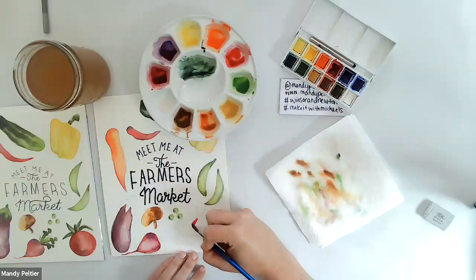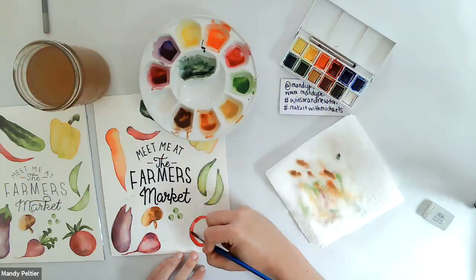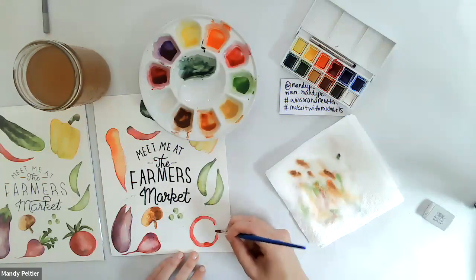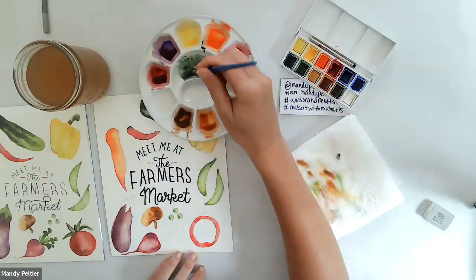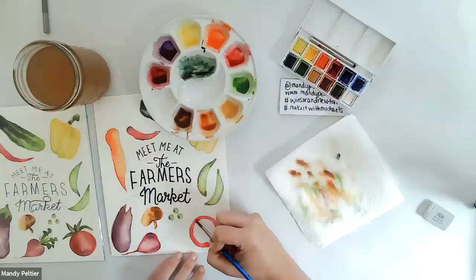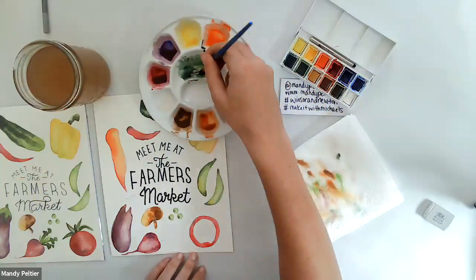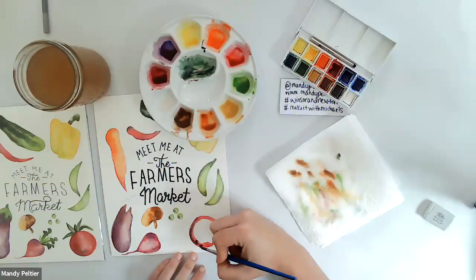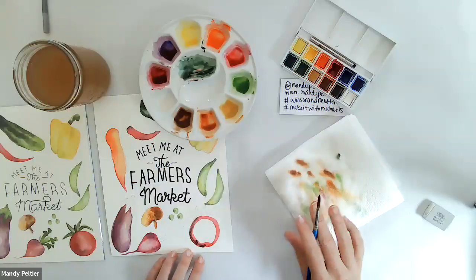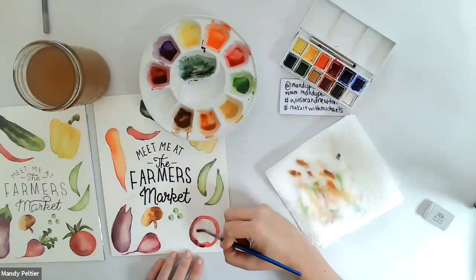We're going to outline the entire tomato in red. Same technique as the other ones. We're going to use the opposite of red, which is green. So put the tip of your brush into the dark green, and we're going to apply that along the entire left side. I think I'm going to have to mix some more dark green real quick. So the entire left side of the tomato. And now we can clean, water to the rest.